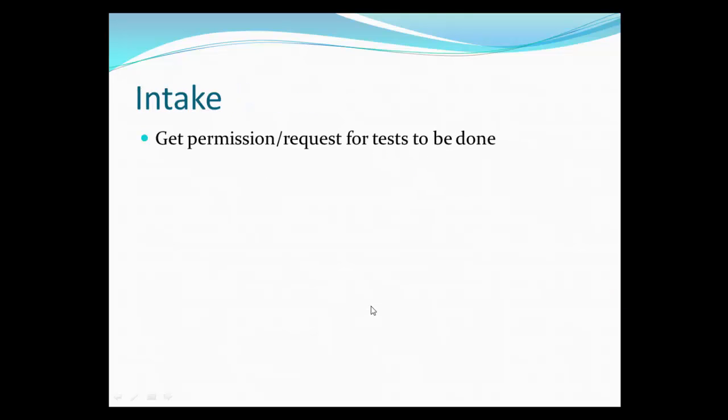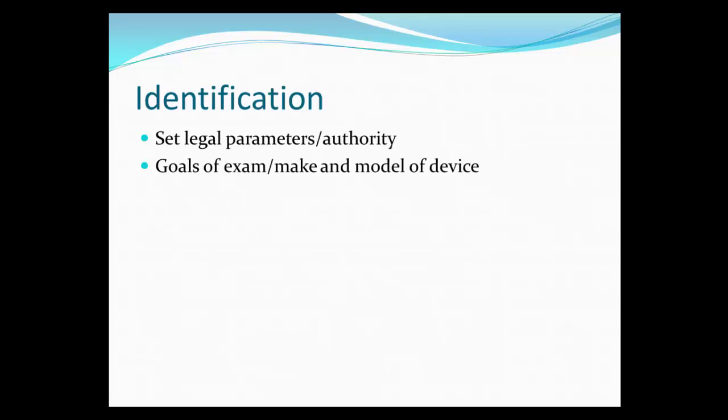The first step is intake, which is when they get permission and send their request for the test to be done, so they have to go to the courts and receive permission to do the test on these specific devices. And then for identification, they have to set legal parameters and get this from the authority. And they must state the goals of the exam and the make and model of the device.